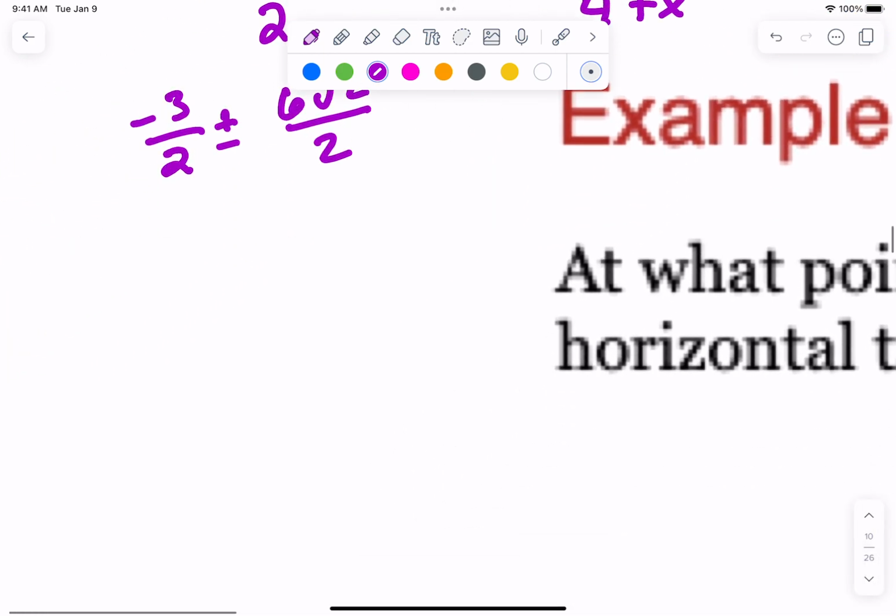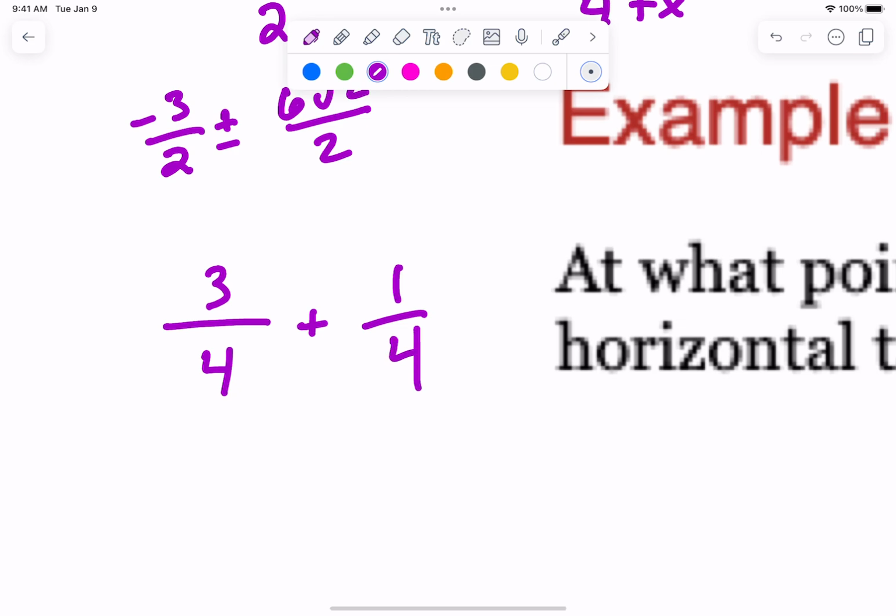Think about it this way. Let's say that this is 3/4 and let's say that this is 1/4, right? I can put those together and make it 3 plus 1 over 4, which is 4 over 4, right? If they have the same bottom, you can put them together or you can break them apart. When you're adding, you have to find a common denominator. So if they have the same bottom, you can separate them into 2 pieces.